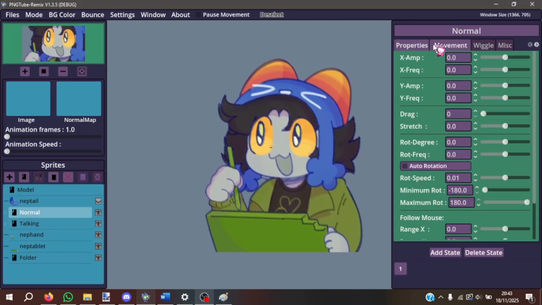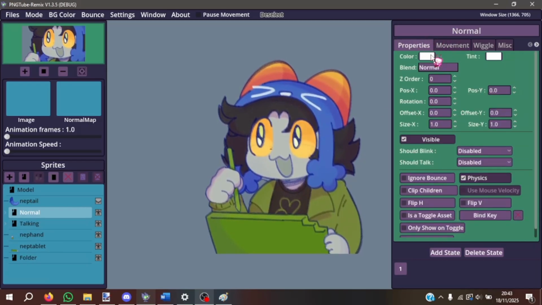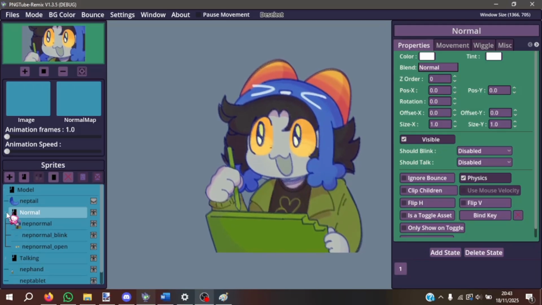In Pngtube Remix, you go to the properties thing over here, and you'll see there's should blink and should talk. For the normal sprite, the one where she's not talking, you go to should talk, click this over here, and switch it to mouth closed.